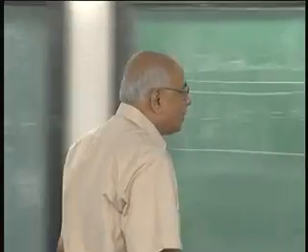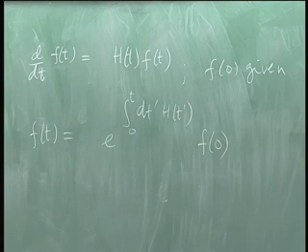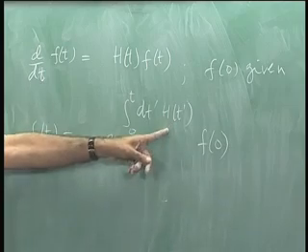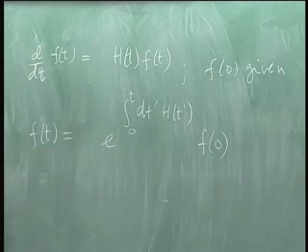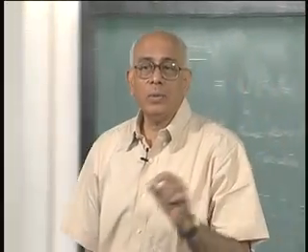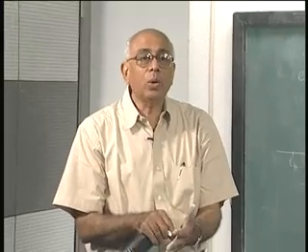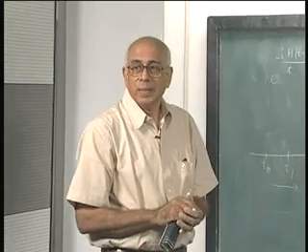Okay. So this here is the solution for this problem here, but it is not the solution for this problem here, and the reason is there is no guarantee. This is a summation, so it is like writing e to the power h at one instant, next instant, next instant, adding them all up. There is no guarantee because of this property: e to the a times e to the b is not e to the a plus b. There is no guarantee that this is a solution because h at one instant of time may not commute with itself at another instant of time. Then you immediately run into a problem.